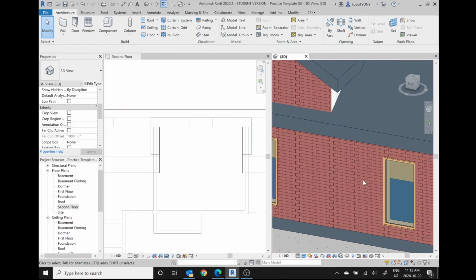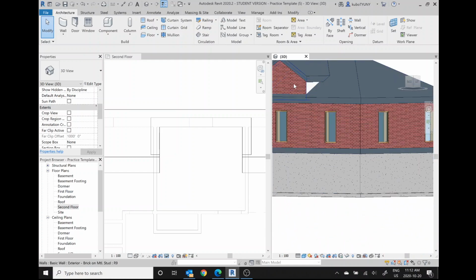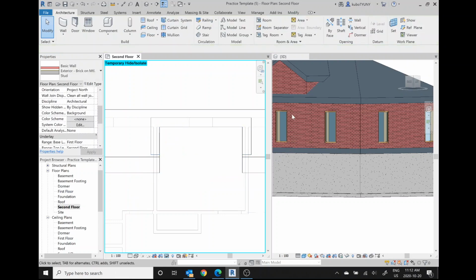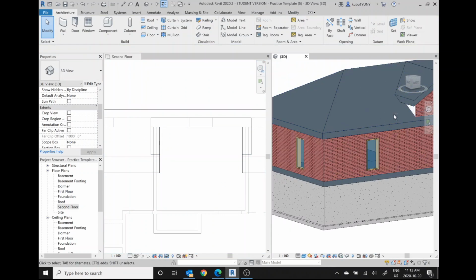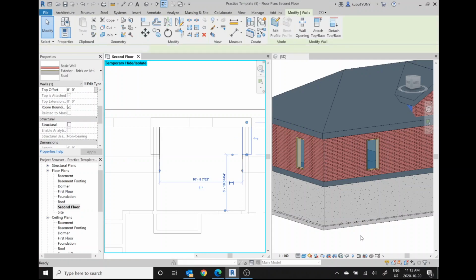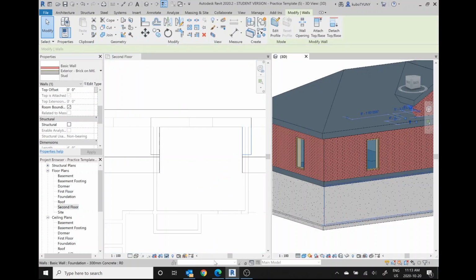Now, if I zoom around the house here, this wall appears white, and I think what's happening here is that it might be turned inside out. So let me just flip that wall. Perfect. I'm going to click back in here, zoom around. That wall is now wrong, so I'm going to click that one, correct that one. Perfect.